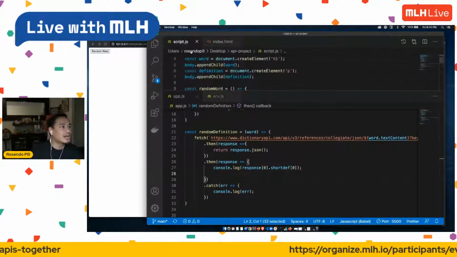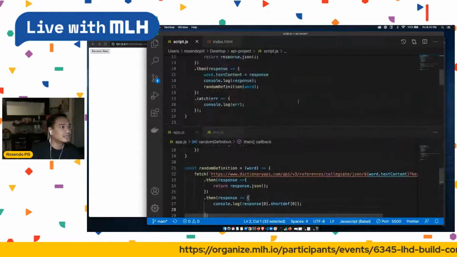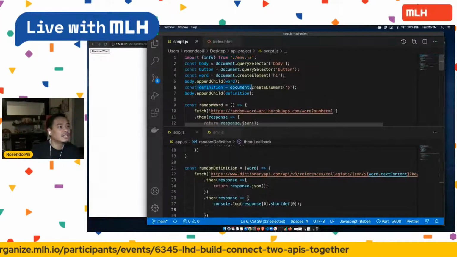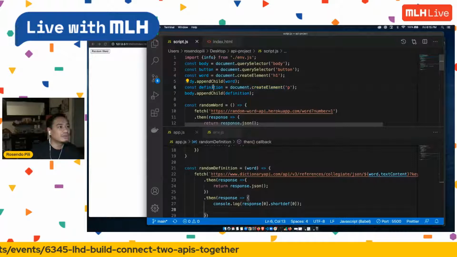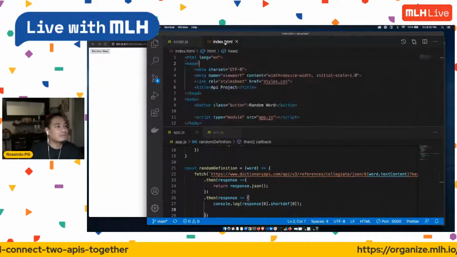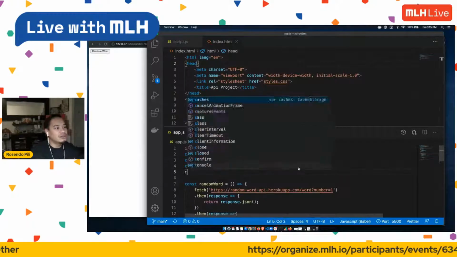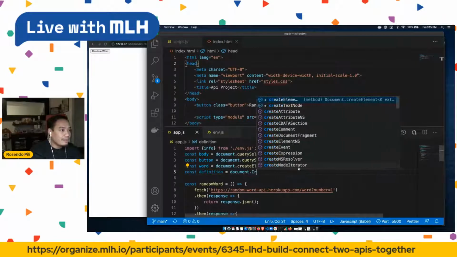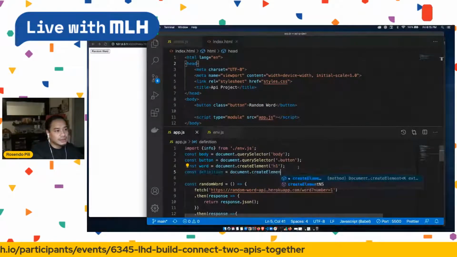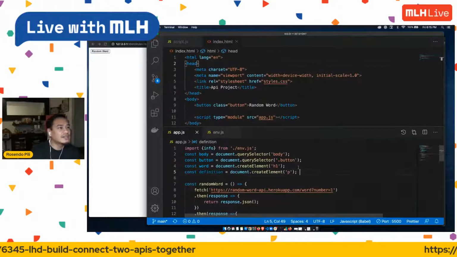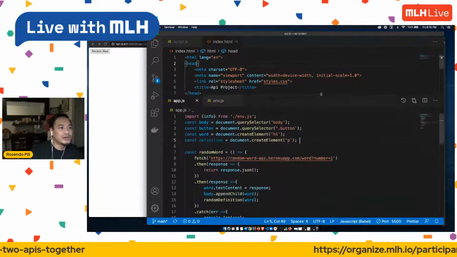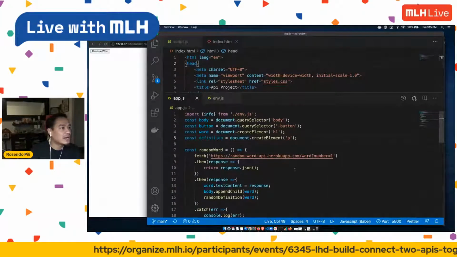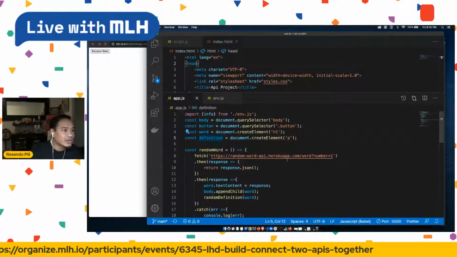And for the sake of time, I've already thought about this. I kind of forgot about it, but let's see what I did here. I created a new variable called definition, and it creates a p tag. So I'm going to create a new variable, call this definition, and create a paragraph tag here. Sorry about that. I definitely made sure this was working before, just so I can stay within time. And it looks like we only have 15 minutes left, so that's why I'm referencing that. So I've got this const definition equals document.createElement.